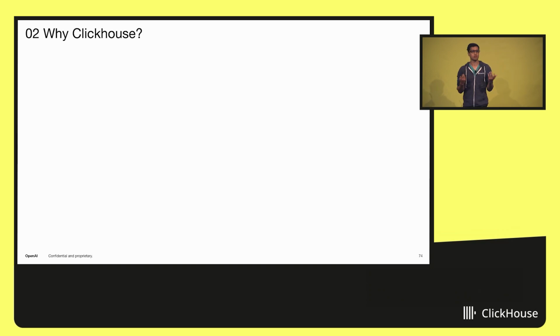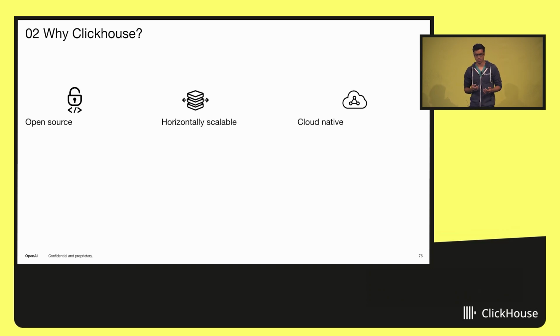So why did we choose ClickHouse? ClickHouse is open source, so there's no vendor lock-in. We can look at the code when there are issues, right? It makes those things very convenient. It's horizontally scalable and cloud-native, which means that it's relatively low operational lift to scale it with both ingest as well as queries. It has flexible indexing support. So we have a wide range of queries, a wide range of use cases. We can turn on the indexes that matter and make queries fast. We can turn off the indexes that make ingest slow. And that flexibility is really important to being able to scale this thing.